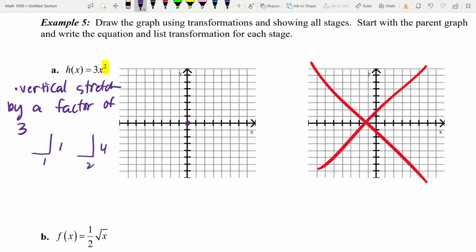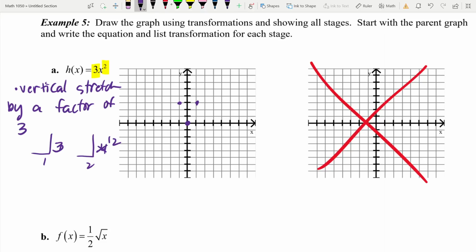Okay? So you take those up movements, 1 and 4, and you times them by this number right there, which is a 3. So 1 times 3 is 3, and 4 times 3 is 12. Now put your pencil at that vertex, go right 1 up 3, left 1 up 3. You guys, the next one is 2, 12. That 12 is too big. It's off my grid. Okay?